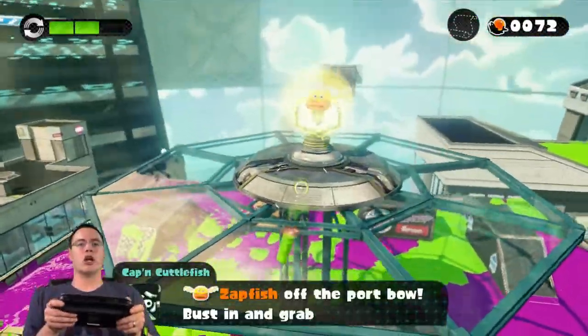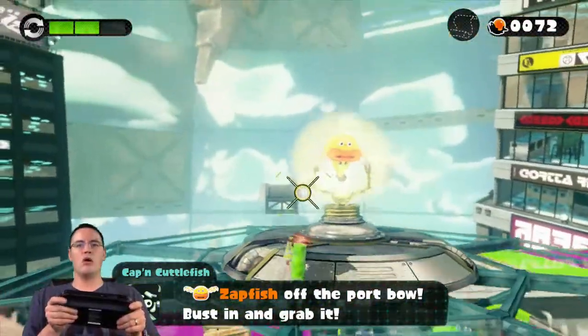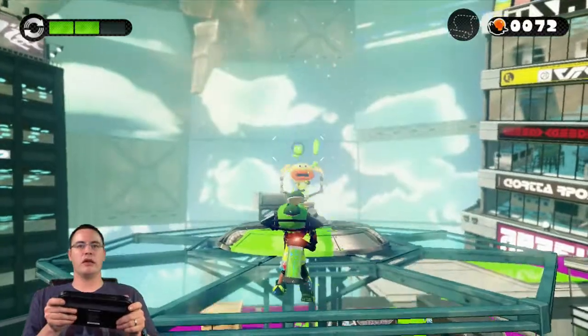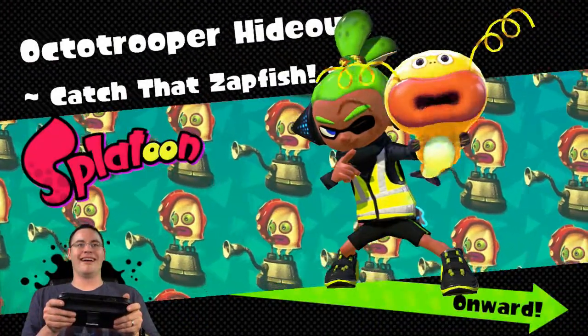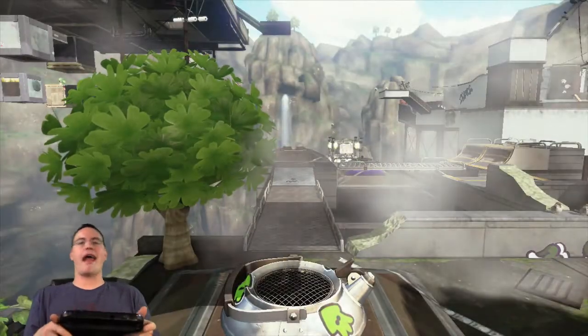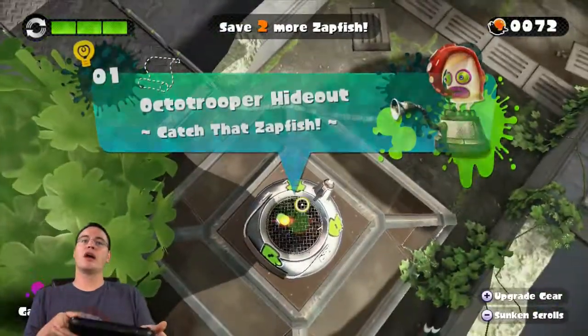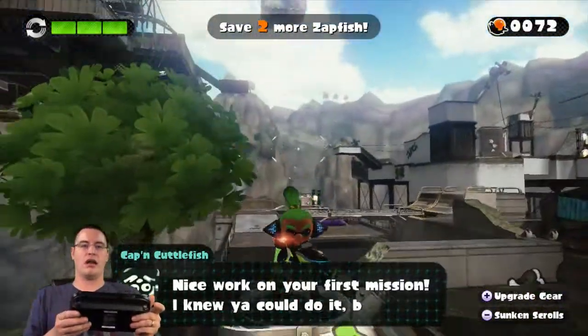Whoa, a hamburger! No, that's not a hamburger. Zap fish off the pork bowl. Whoa! I need to zap him? Okay, now do I touch him? What? Zap fish. It's a squirmy little thing. That is weird. Game save. Octotrooper Hideout Zap Fish number 1.